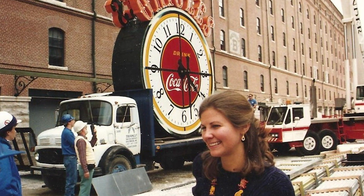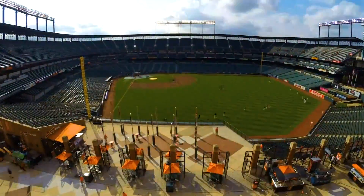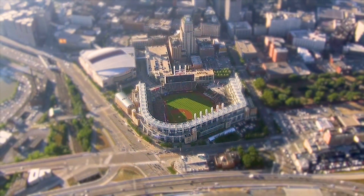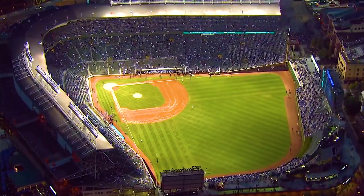Camden Yards was a breath of fresh air by being a breath of stale air. It was old, it was new, it was perfect. I don't know that we really thought back in 1989 that it would set off a wave that would change Major League Baseball as a whole. We were just, as Larry Lucchino is fond of saying, looking to do a nice ballpark for the city of Baltimore. Retro ballparks swept the country, and today no two parks have the same dimensions. That's of course what makes baseball special — the building it plays in is very different and is thought of very differently than most sports fans think of the home where their team plays. Each embraces its own quirky footprint, bringing the charm back to the game.